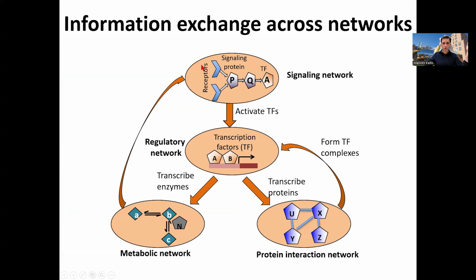And of course, there's a ton of information exchange between these networks. For example, as I mentioned earlier, the signaling cascade could eventually lead to the regulator turning on something. And that something might itself be a protein that then forms a complex with other proteins and then comes back and actually controls some other gene. And you could also be transcribing through the regulatory network an enzyme that will then catalyze the rate of change of C into B. And that metabolite itself could be the signal that gets received by the signaling cascade to turn off the regulator that makes more of that metabolite, and so on and so forth. Is everybody with me here? Great.